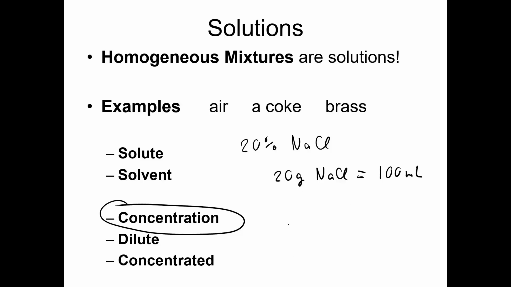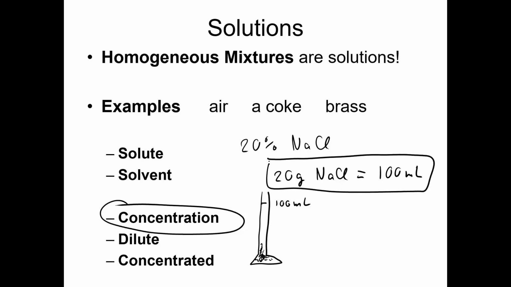enough water to make 100 milliliters of total solution, which is similar to how molarity works, except molarity uses the number of moles in 1 liter of solution. All right, so in a way it's the same. It's just a different kind of concentration, but you would take 20 grams, and this is the solid, and then you add enough water, making sure this dissolves, to make 100 milliliters of solution, which means you can use this conversion factor here. 20 grams of sodium chloride equals 100 milliliters of solution, for example.